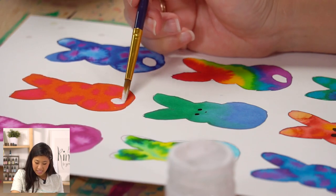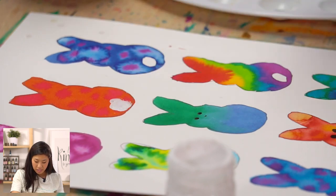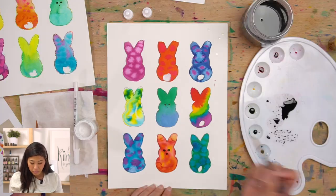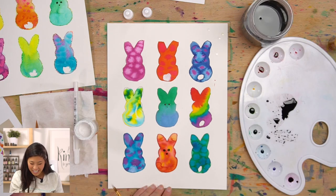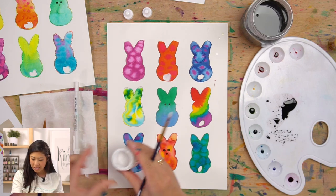What's that stuff called, Nicole? This is called bleed-proof white. Cool. So this, I think that actually works better. Yeah, it does, look at that. It shows up really, really well, so that's fun. So there you go, so those are 2 different things that you can do to your painting.